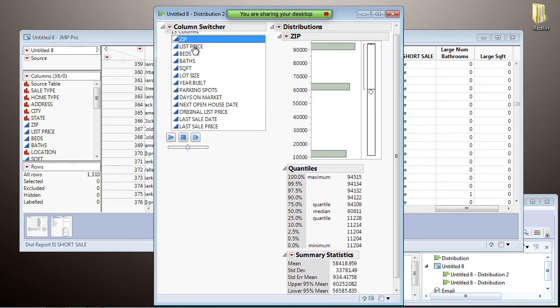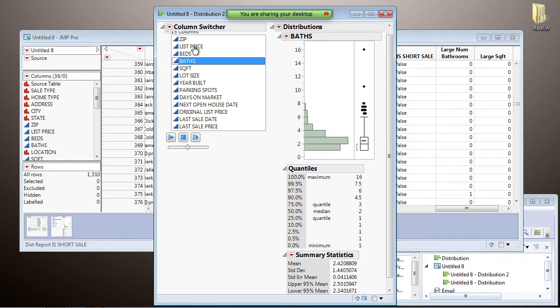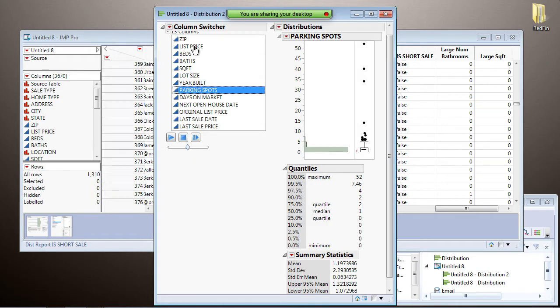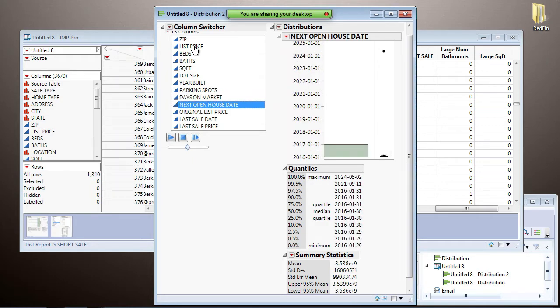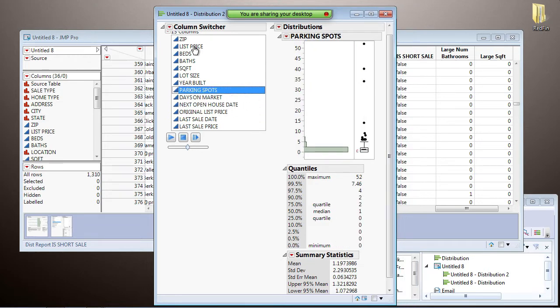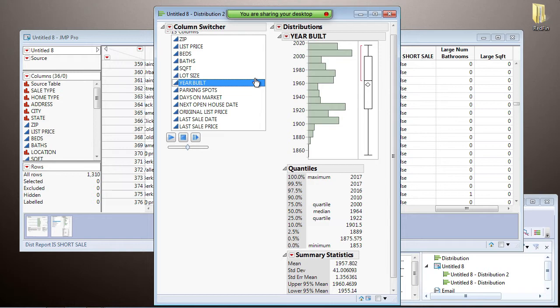lets me simply click through or even arrow through these different columns. And the value here is, if you're just looking at these distributions, you'll be able to spot irregularities quite quickly. And if you have many, many columns all at once, you can very quickly just tab through each of these. So what we've built ourselves is a little control panel. This is a great way to not only look for yourself, but also show data to somebody else. The nice thing about this is it focuses their attention on just the distribution you're talking about at this moment, rather than them trying to look at all of them at once. So the column switcher is a great little tool, and we're going to use that later on as well.